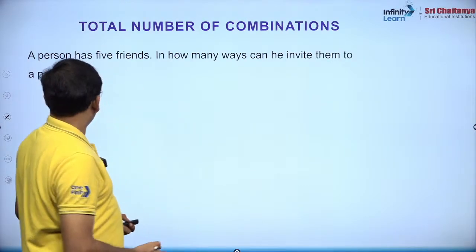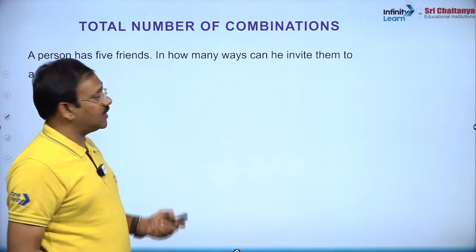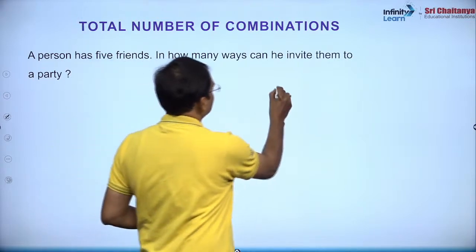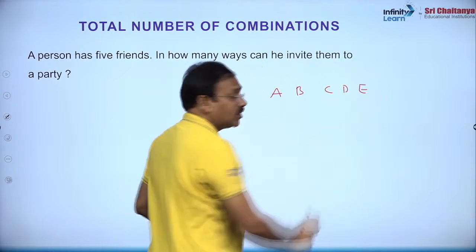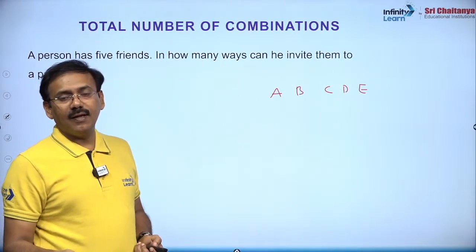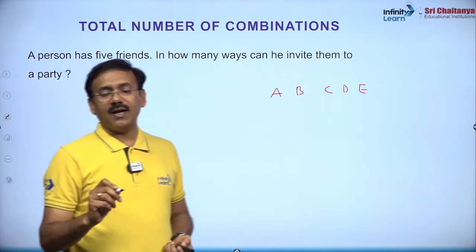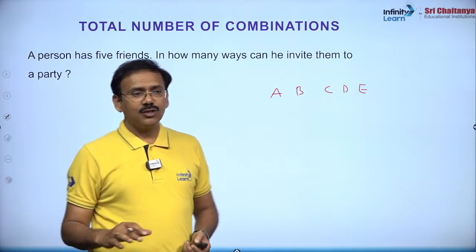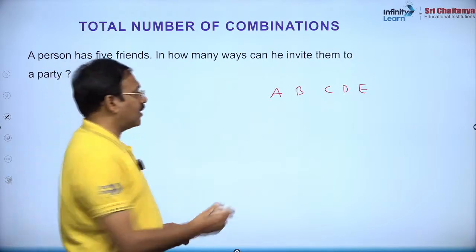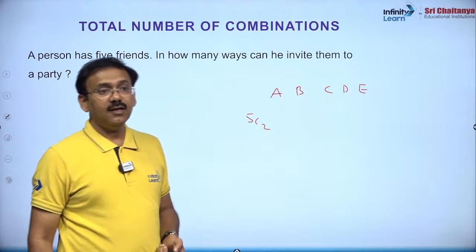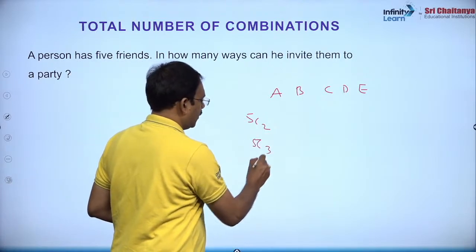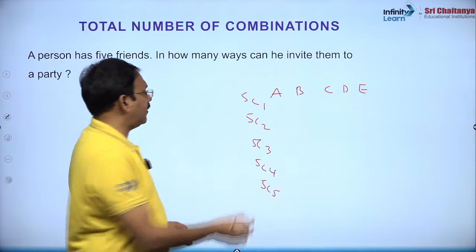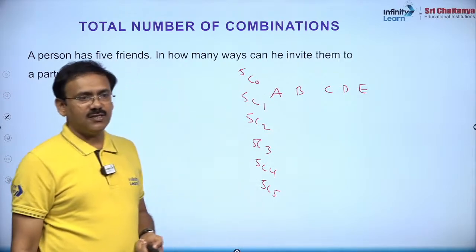देन इसके बाद a person has 5 friends, in how many ways can he invite them to a party. ये तो important conceptual question है. अब देखिए, a person has 5 friends A, B, C, D, E. In how many ways he can invite them. माने यहाँ पे एक पॉइंट हमें ऑब्जर्व करना है कि कितने फ्रेंड्स को इनवाइट करना है, ये तो स्पेसिफाई नहीं किया गया. माने अब ऐसा भी सोच सकते हैं, अगर 2 फ्रेंड्स को इनवाइट करना है तो उसका आंसर 5C2 होता है, 3 फ्रेंड्स को इनवाइट करना है तो 5C3 होता है, 4 तो 5C4, ऑल तो 5C5, 1 तो 5C1, नन ऑफ देम इवन. किसी को भी सेलेक्ट नहीं करना बोले तो 5C0 होता है.